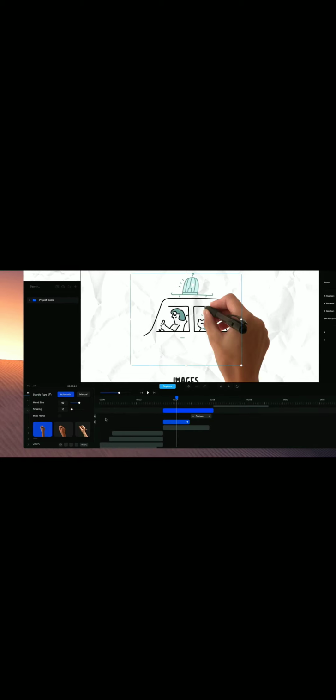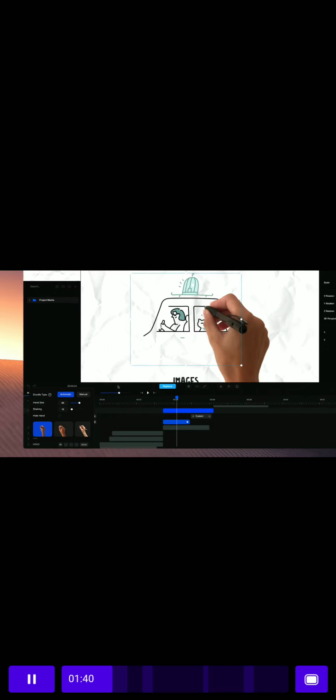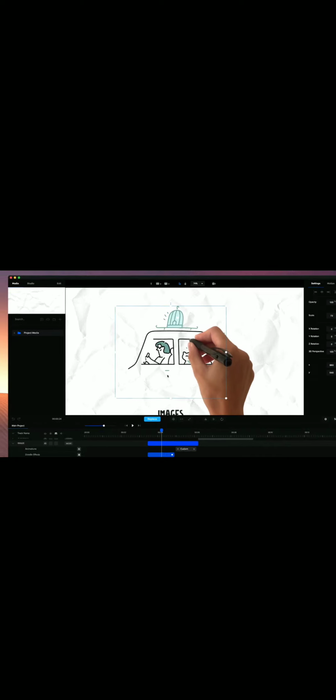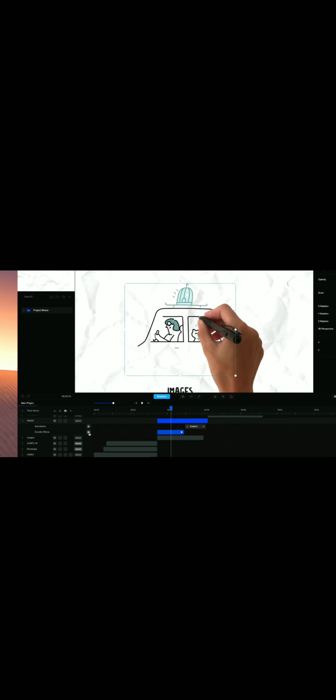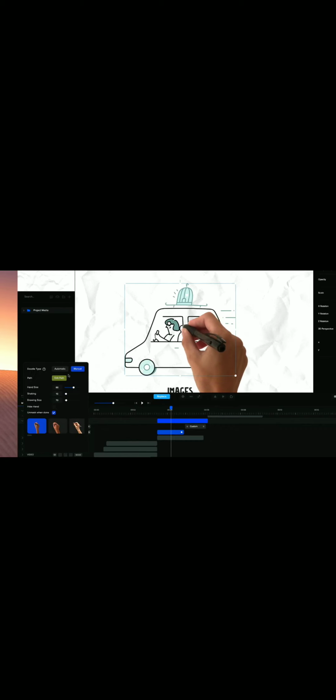Okay, the next one is images. So what we can do is actually draw out a manual path with this illustration. So I'm just going to go to the image over here and go to Doodle Effects. And this image I basically got over here on the images icon. If you go to illustrations and go to line characters, you can grab the same one over here. And I'm just going to simply click on the settings icon and then go to manual, and then click on edit path, and this is going to enable me to draw out my points on the image and reveal it exactly as I like.